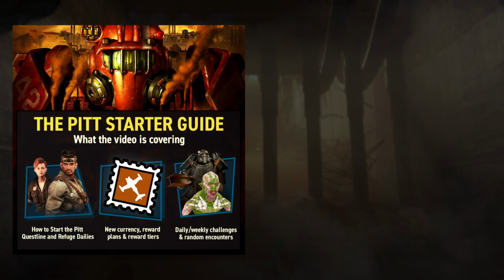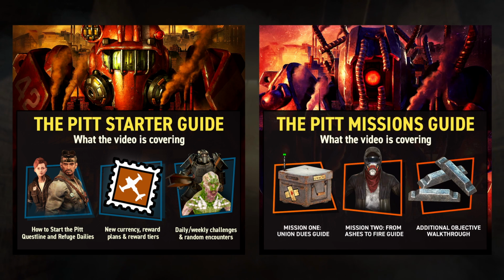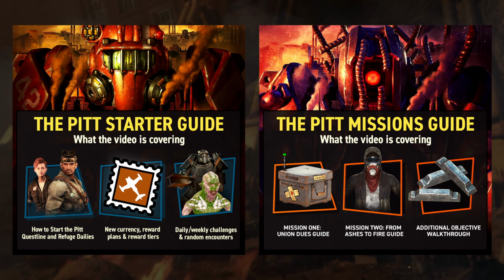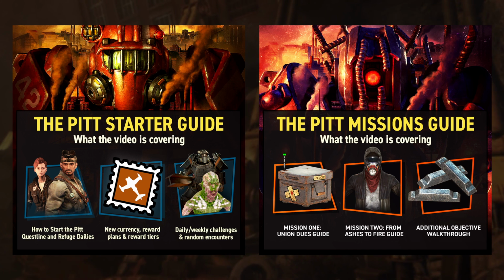Today's video is my 3rd Pitt guide, with the first explaining how to start the Pitt questline and the second covering the format of both missions. This video will focus on only spawn locations for Mission 1, so if you wish to learn more about expeditions in general, I recommend checking those videos out first.